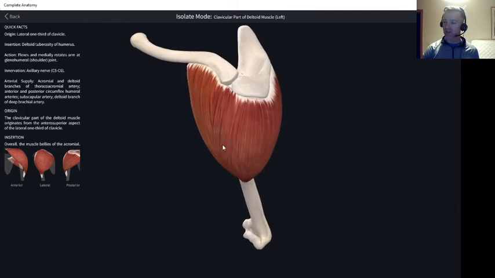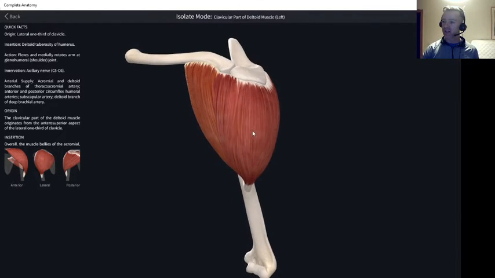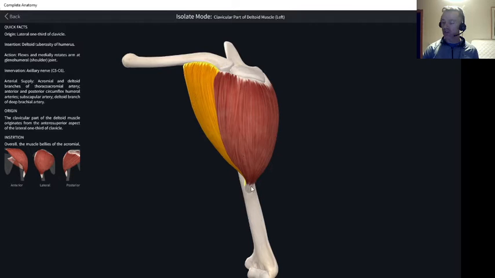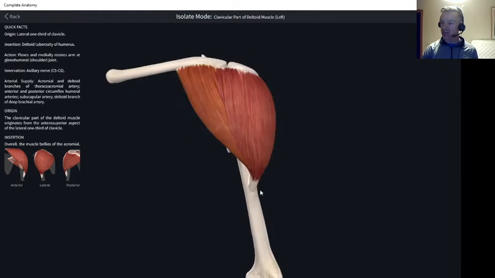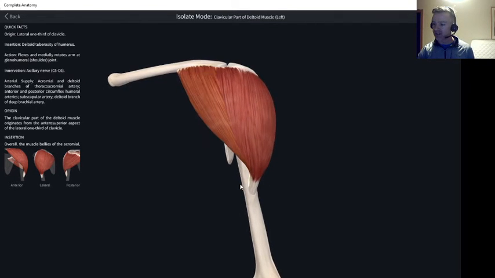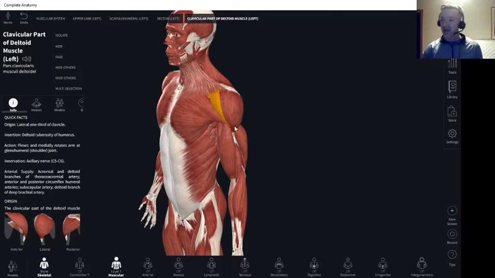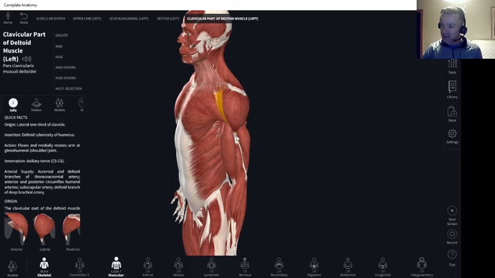And what we can see is that even though we've got a fairly large area for the origin up there, the deltoid muscles all converge on one spot here, and they insert onto the humerus. So insert onto the upper arm here, and specifically that bony part where they insert onto it is called the deltoid tuberosity. So there's a little lump on the humerus where the deltoid muscle attaches. So if we go back, you can see there's the deltoid tuberosity there.